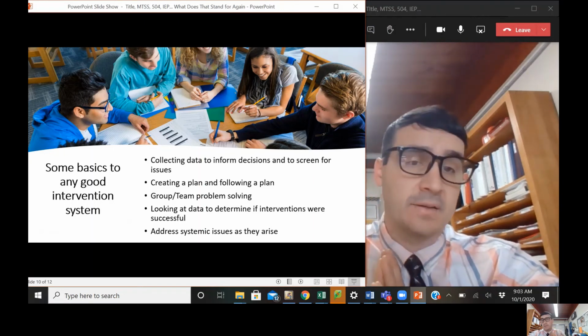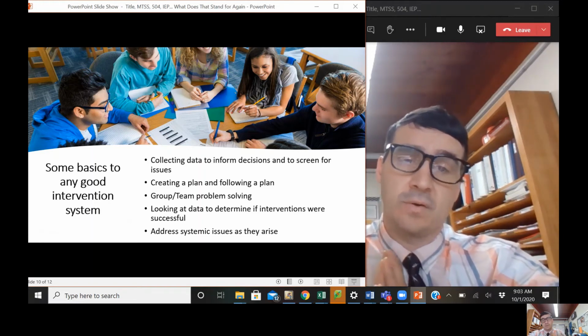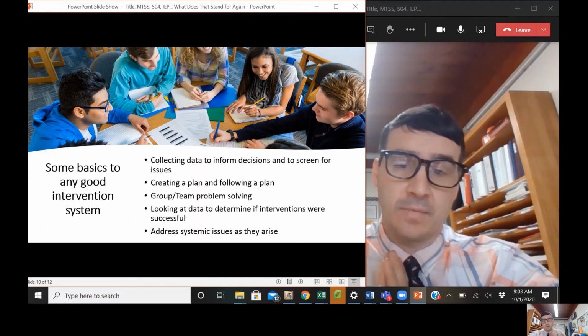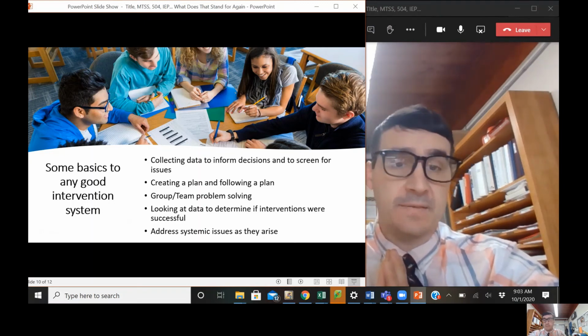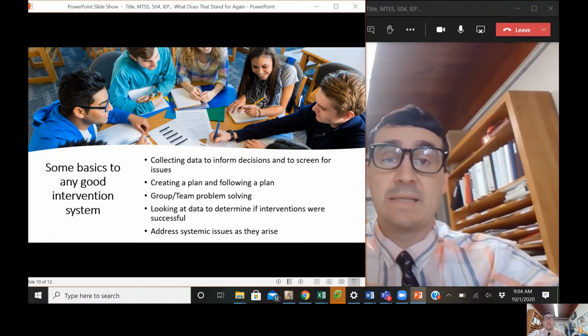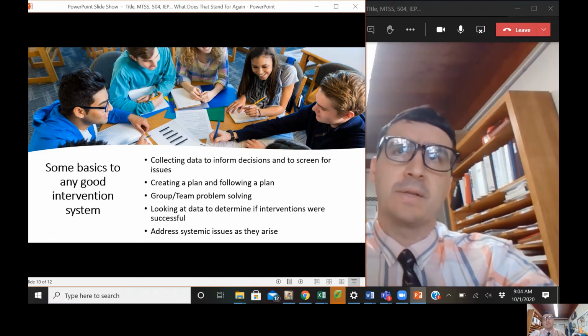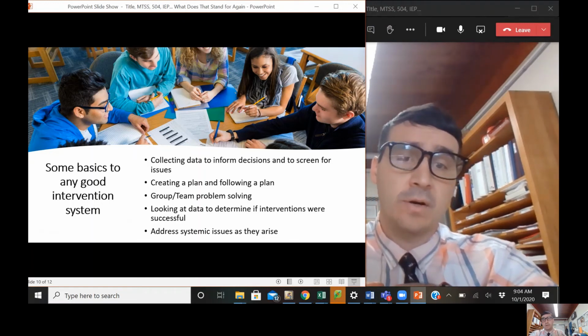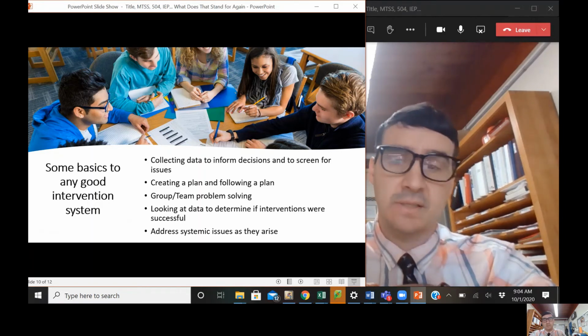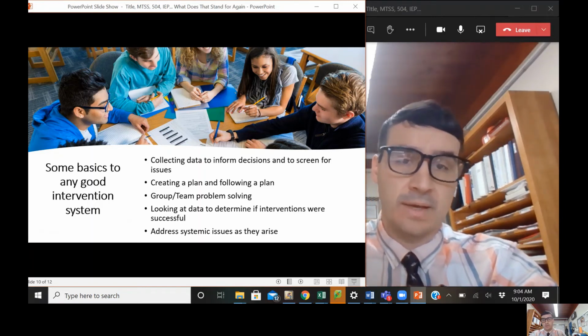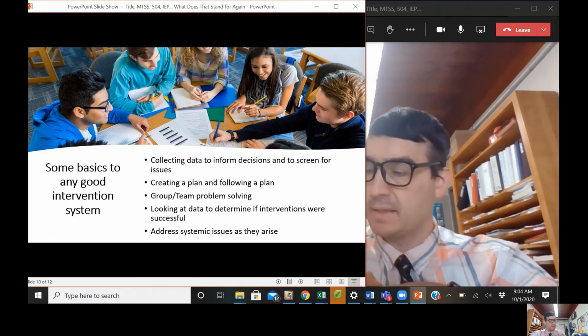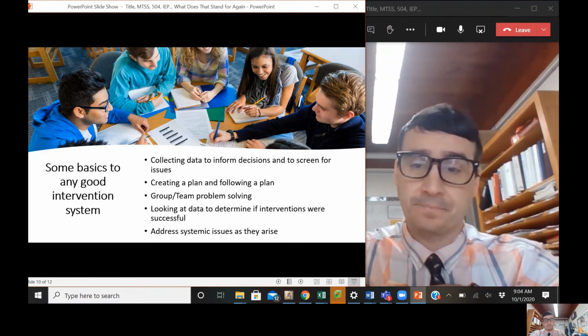So you collect data to find out who needs help. You come up with a plan. You develop a team, you put your heads together, you come up with interventions that you can put in place that will help get that student up to speed. And then you collect the data to see if those are working, and whether they are or aren't, you make adjustments. And now this is a bit more new, but particularly with the MTSS model, if you see reoccurring themes going through your intervention system, you address those with the general ed curriculum. Like I said, it should be meeting 80% of your students' needs.